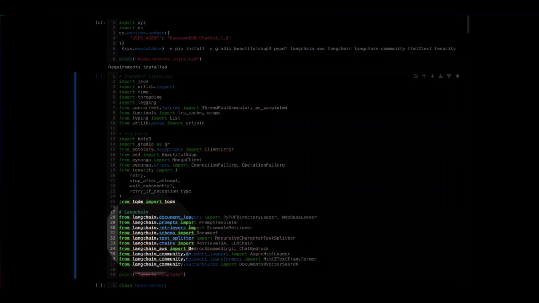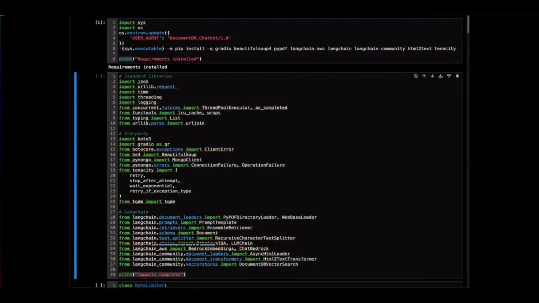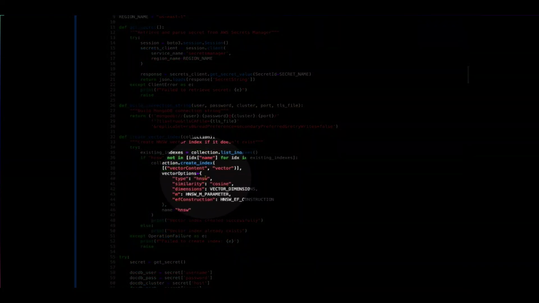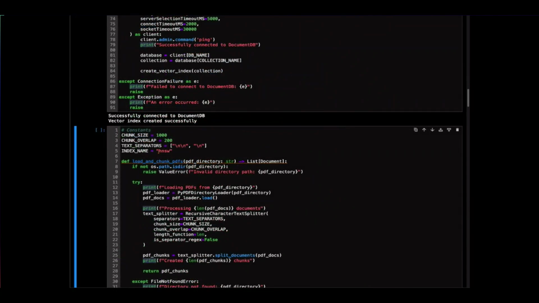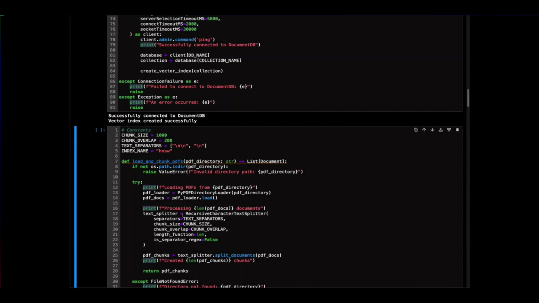So we're gonna look at an interactive Python notebook that is setting up a RAG architecture. What we're doing here is we're just importing all of our LangChain libraries. You can see that we're setting up our HNSW index. Again, pre-creating this here, cosine similarity. We're gonna chunk our data up. We're gonna create chunks of 1,000 bytes, overlapped by 200.